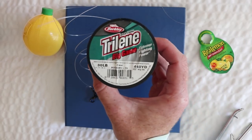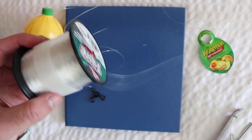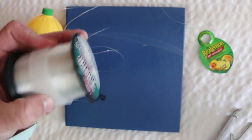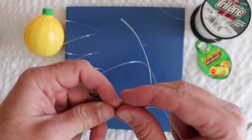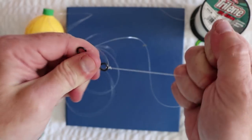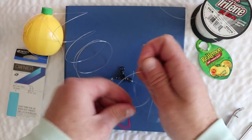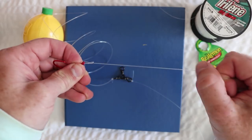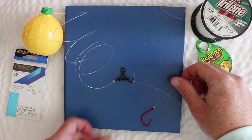The next drop will go to your hook and is very similar. I also like it to be about five feet, but you can go longer or shorter than your lemon drop — just experiment with whatever is working on that particular day and around that particular structure. Connect the other eye of the three-way swivel to your main line and you're good to go.